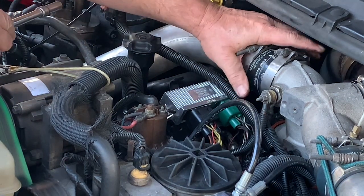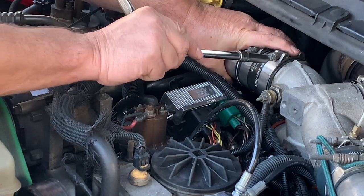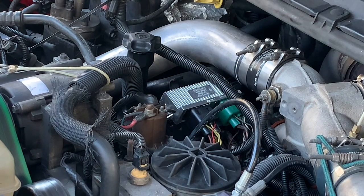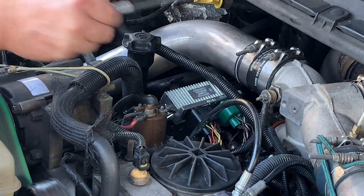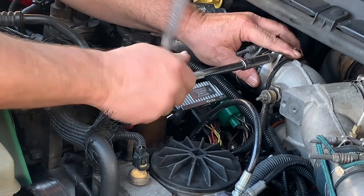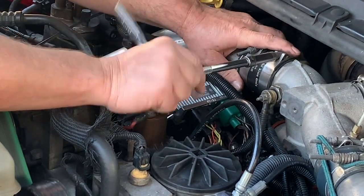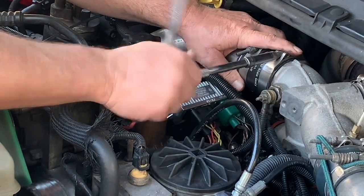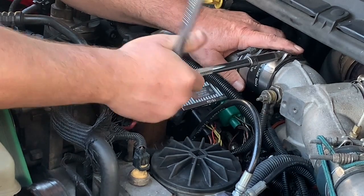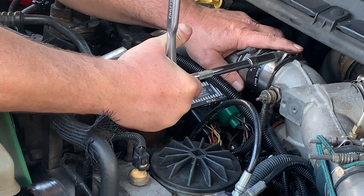The CAC tube is put back into place, clamps are lined up where they should be. Using an 11 millimeter socket — you can also use 7/16ths on this. 11 millimeter and 7/16ths are basically exactly the same size; there are a few metric to SAE conversions that will cross, but not very many.